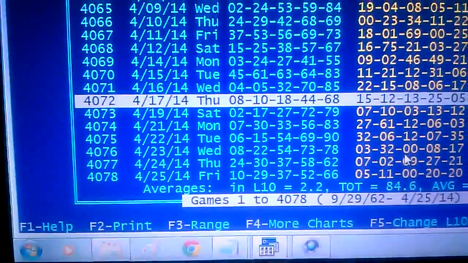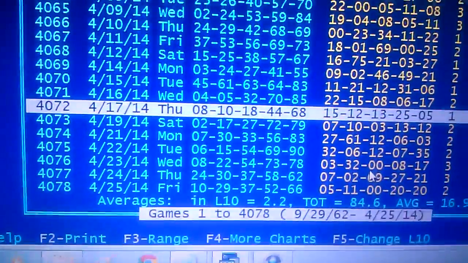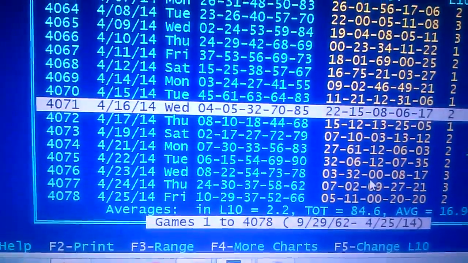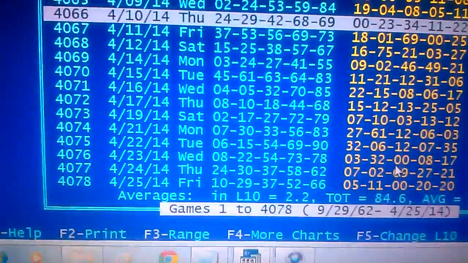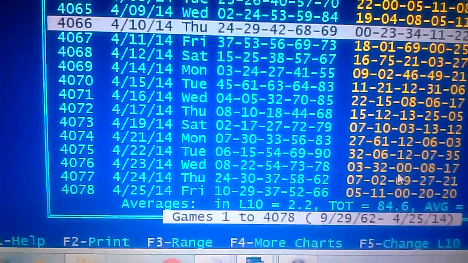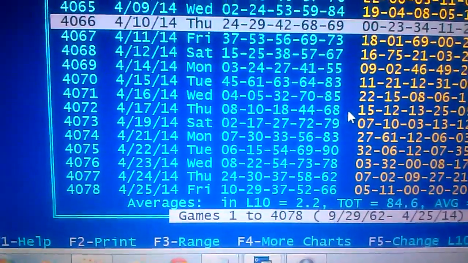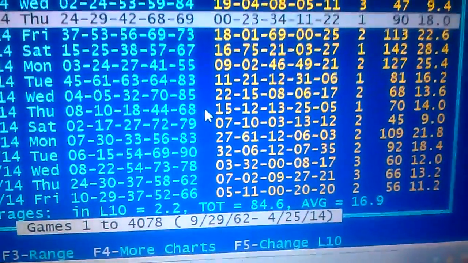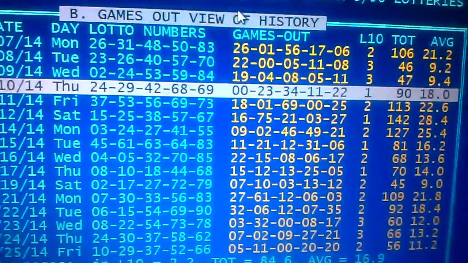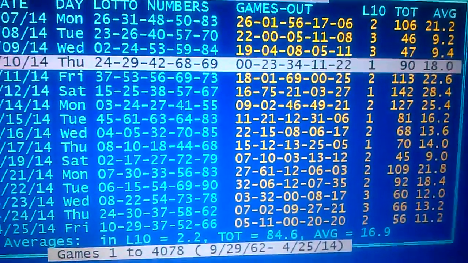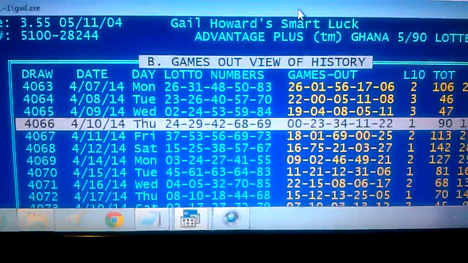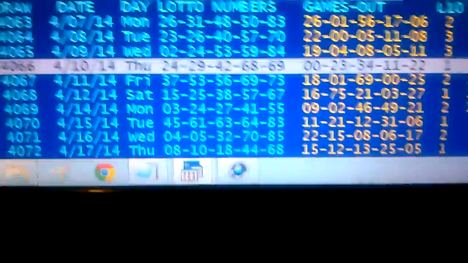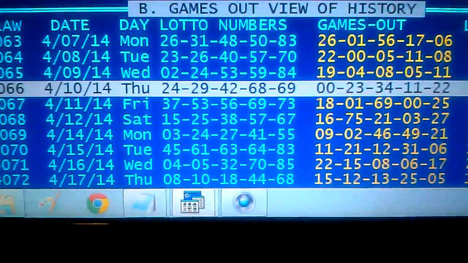Then we're going to go to the next 6 drawings, which is the 7th through the 12th. Okay, so from here to below the white line, you'll look at these skips and you're going to ask yourself, what skip is due? Okay, once again, skip of 1, skip of 2, skip of 3, skip of 4, etc. I just moved it so that you would be able to focus and see what I'm talking about.